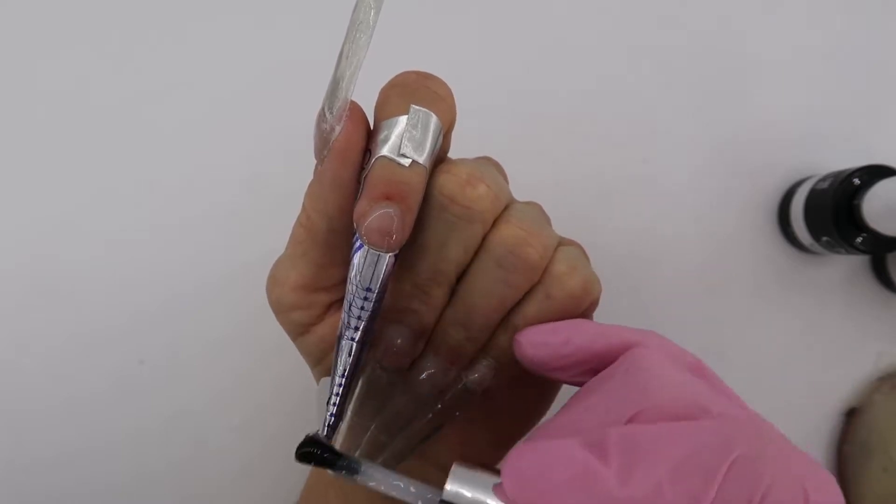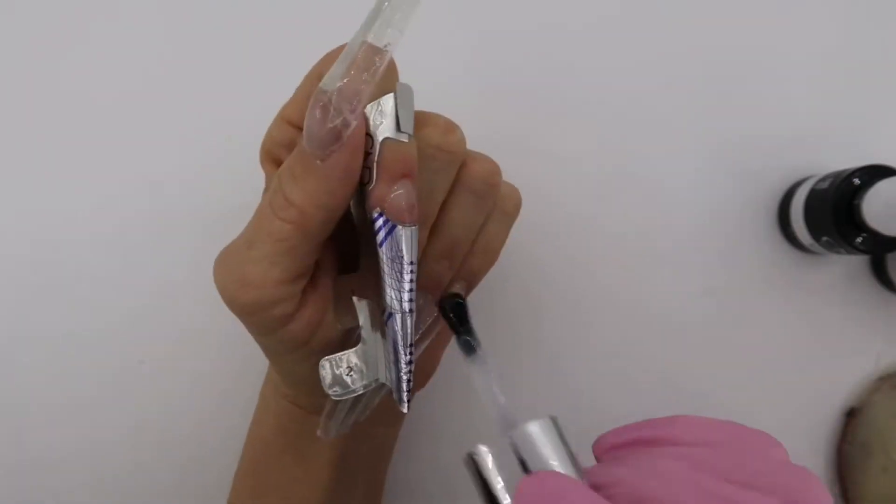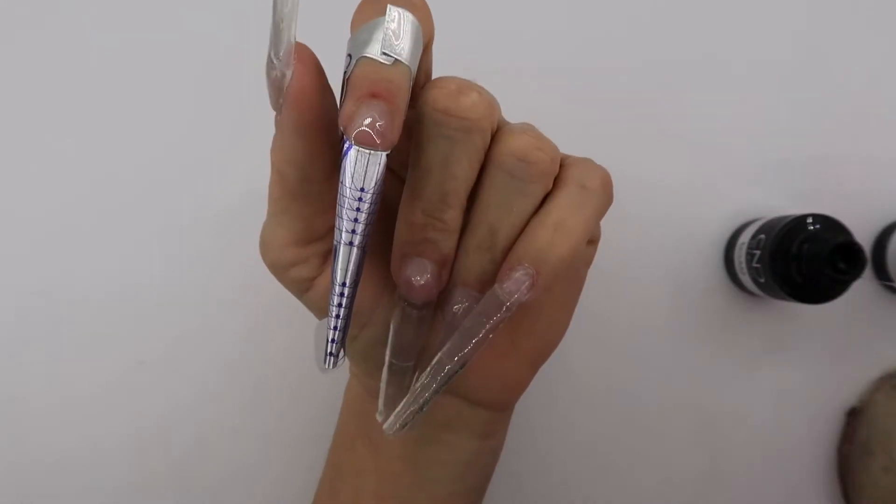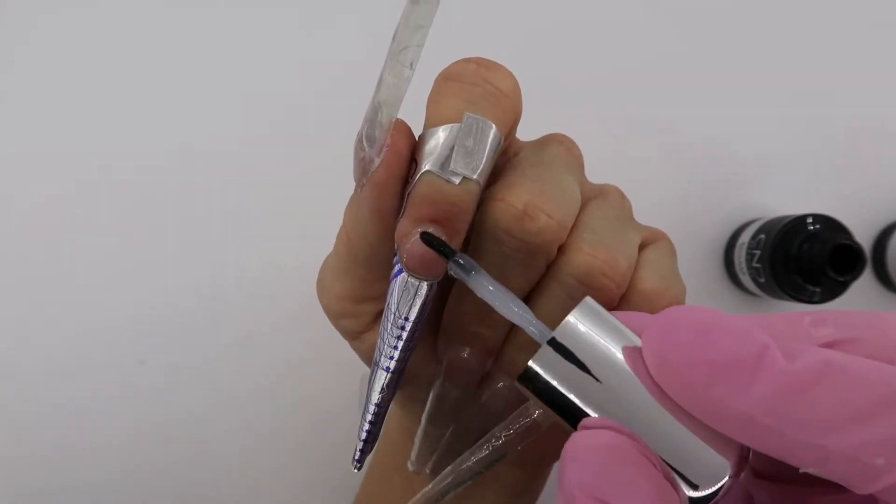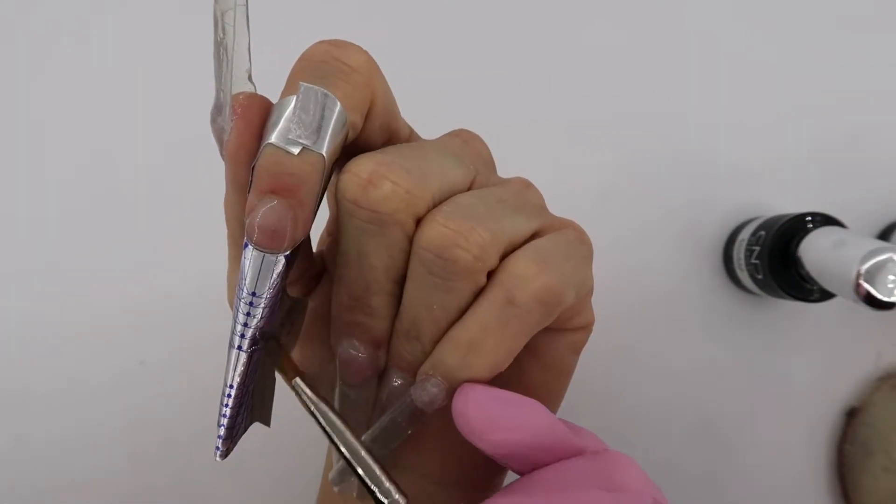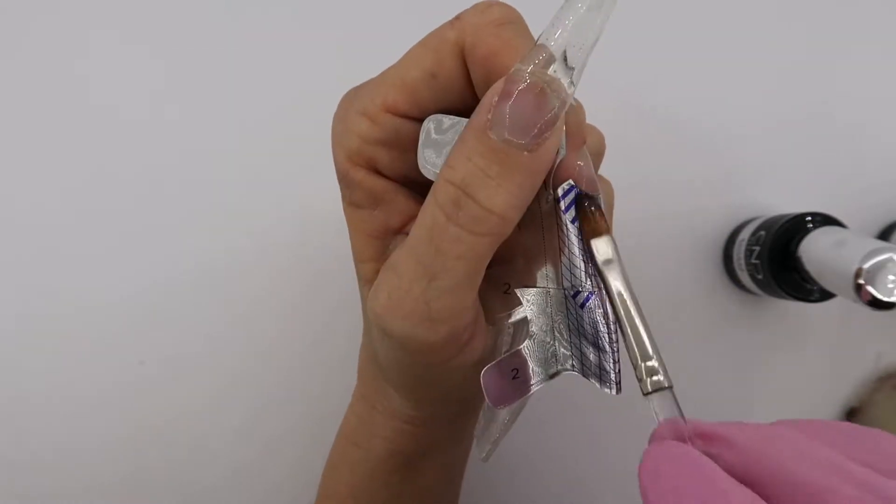CND's future forms were the first of its kind because they were a thin real aluminum form. These forms created the perfect thin C-curve sculpted nails we know so well today. CND changed the sculpting game forever.